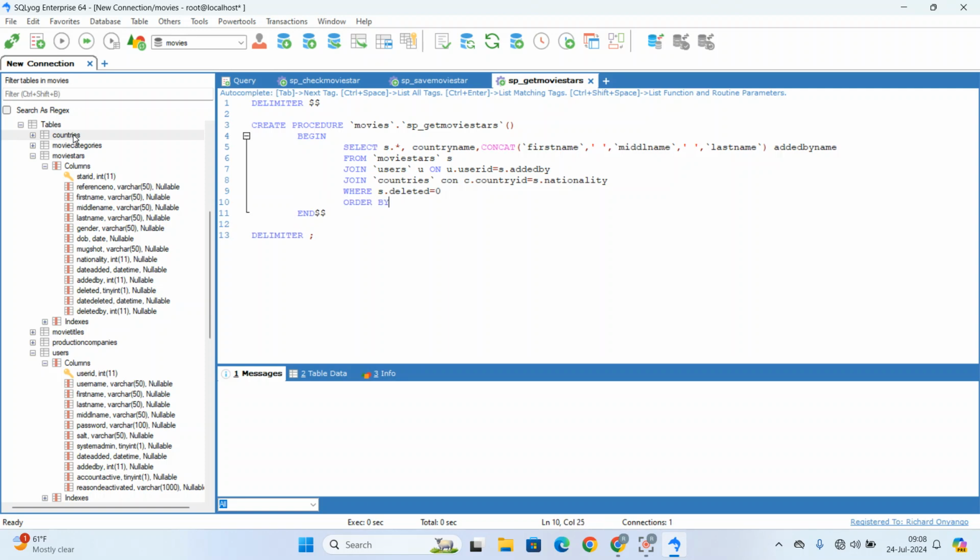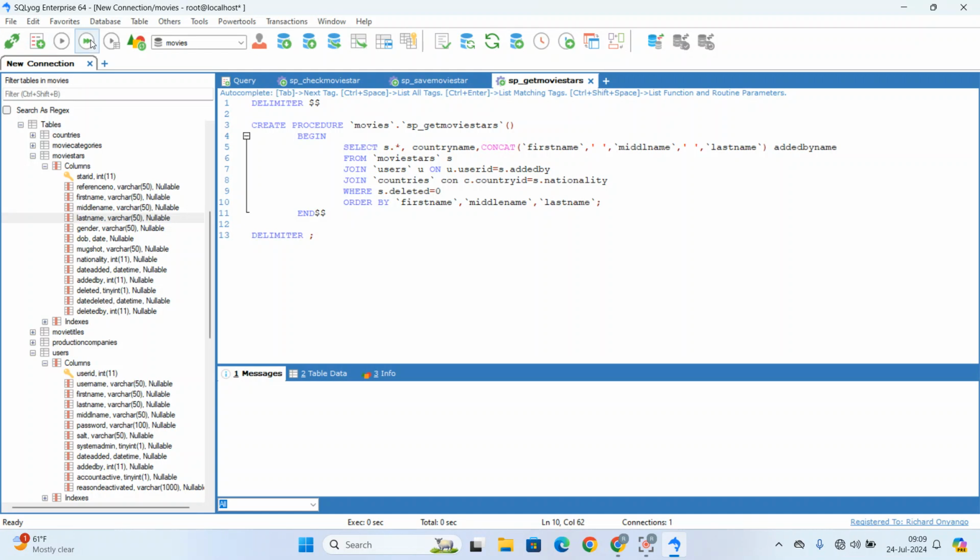Then maybe I want to arrange the movie star names alphabetically. Then order by. I'll order first by first name, then middle name if the first names are the same, then last name. That's important because you can have two movie stars who have similar names. Somebody like Robert Downey. We have Robert Downey, the first, the second, the third, and so forth. So you might want to arrange them alphabetically from first name, middle name, all the way to the last name, if they have similar names that could be together. We can have multiple of those, so just organize with the other name after the first name. So this should allow us to get all the movie stars.